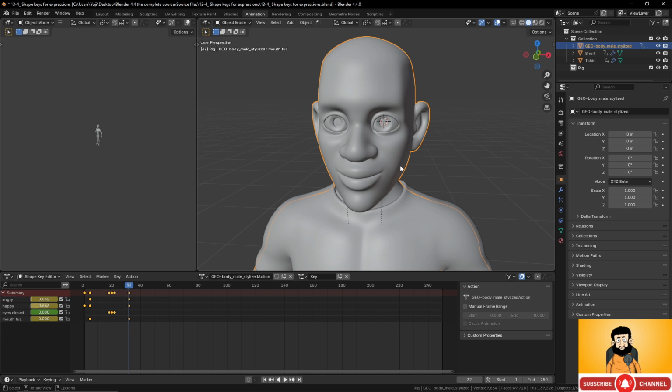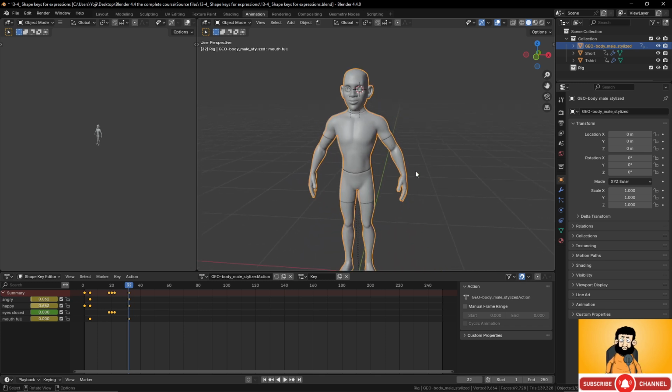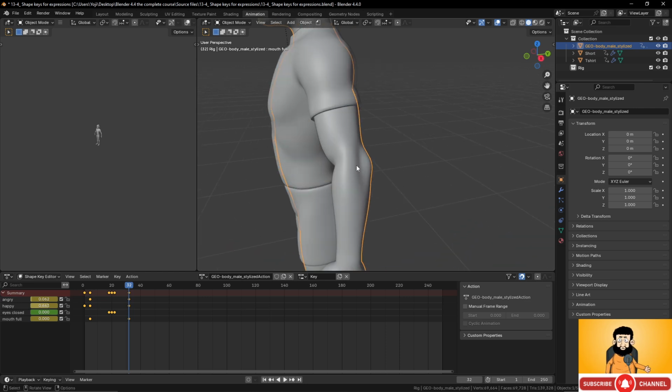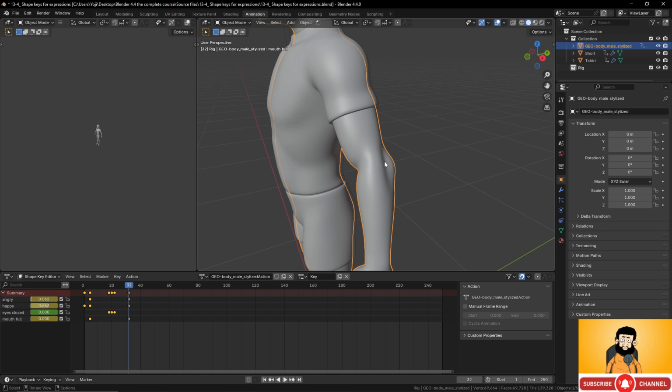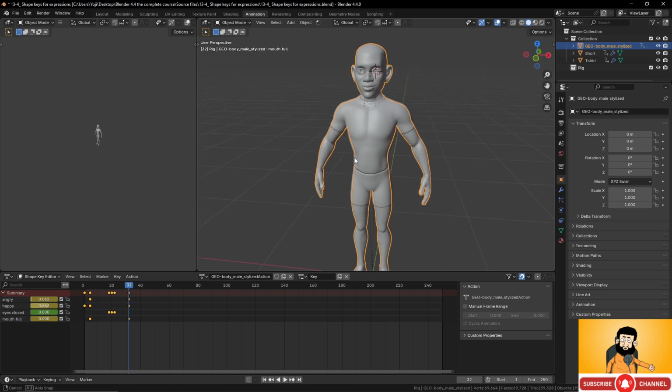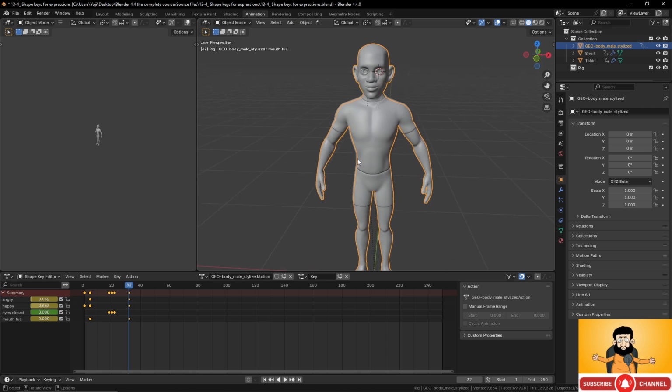So sometimes shape keys can be added into the body too. For example, you will call it a corrective shape key. Like for example, when you close the arm, sometimes this part is stretched and you have to make a corrective shape key to make the arm look good when you close the arm like this. So it's another way of using the shape keys as well. And yeah, so you can do some morphing, you can make a different character too.